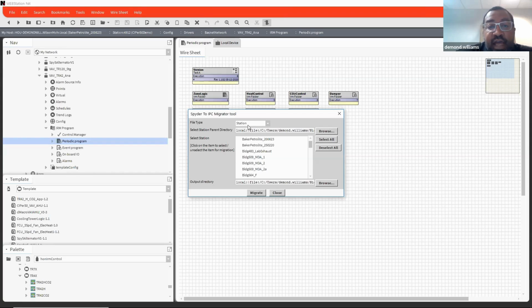So you have the option of doing stations, an app library. You can export a library, and you can do a custom palette as well, where it'll take and migrate all of that for you. My app library I have stored on a USB drive. I don't leave it on my laptop.